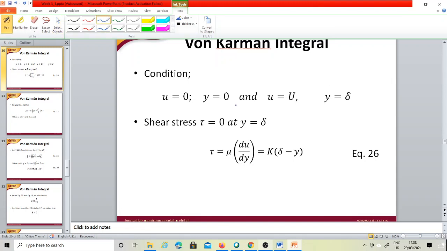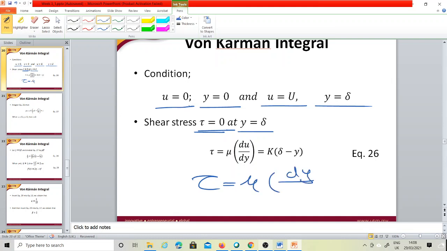So these conditions, the boundary conditions, you already know: when y is equal to 0, your velocity is 0 because of the no slip condition, and when y is equal to delta, your u will become the free stream velocity, right? And the stress is also 0 when y is equal to delta. It means you will have the stress only within the boundary layer. Outside the boundary layer you will not have any stress. So what you can write, if you remember the Blasius form, this is stress, right? So this one is actually proportional to the strain. So in this case, let's consider this is capital K and delta minus y. This is a straight line. mx is equal to c.